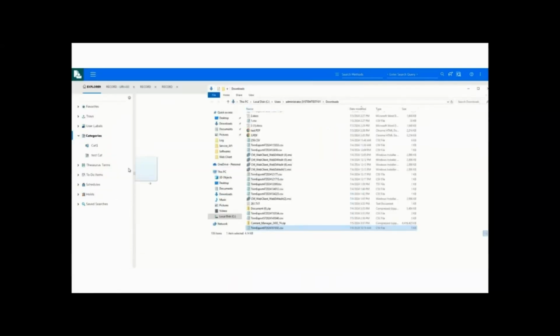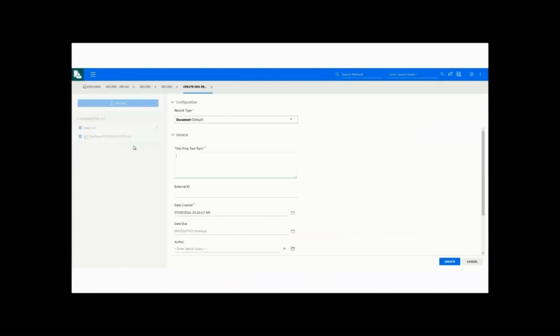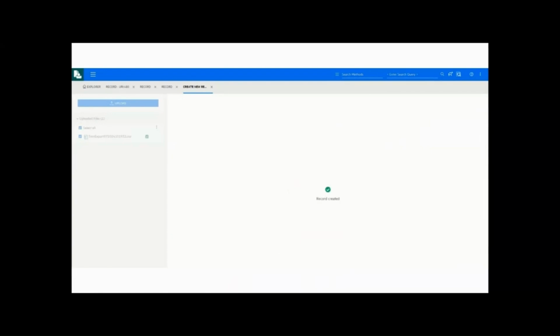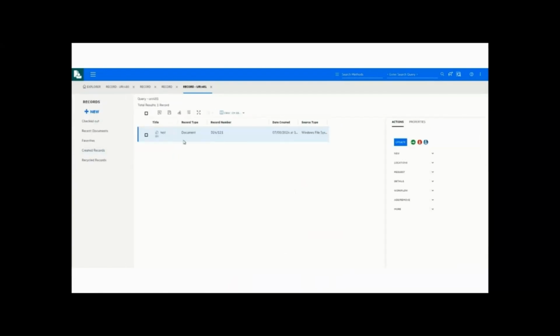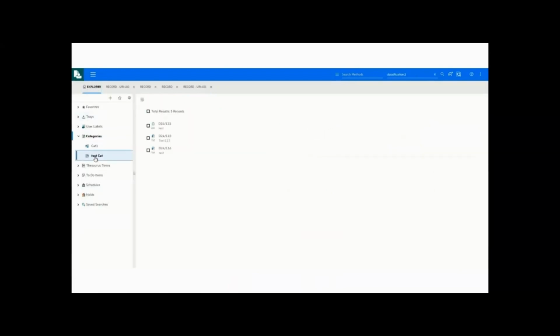Okay, so this one demos the drag and drop capability. And as you can see, we have created a drop spot for categories. When you create a new record, it does get created within that particular category. So it is context aware that way. It is aware that it is being created under a specific category. So this is just a confirmation that when we drag and drop, it creates the records within that category.